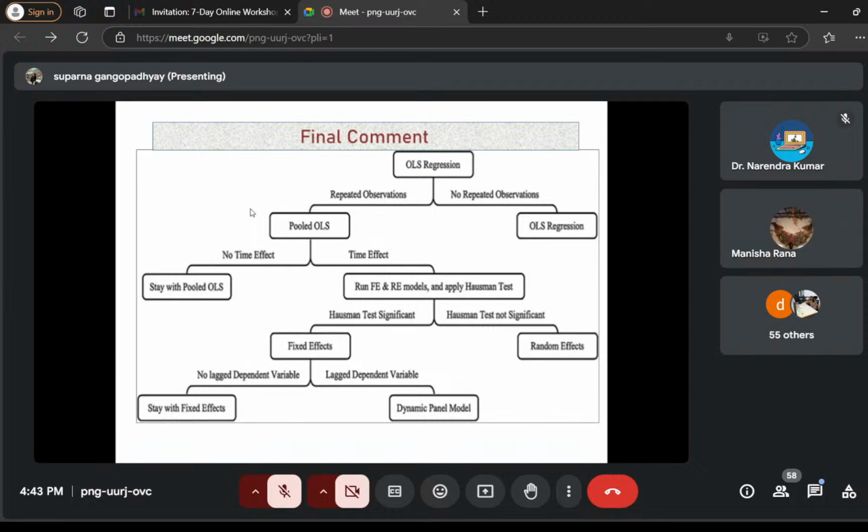So, yet another thing I need to point out. Suppose you organize your data. As a researcher, you organize your data first. This is the first thing you have to do. And you start modeling. You first start with pooled and think critically: what are the potential problems with the observed and unobserved heterogeneity? That means there may be some missing variables, as I said, gender, that have not been taken into account. There are other issues also.